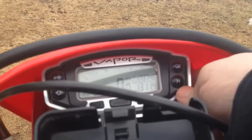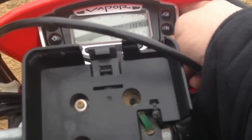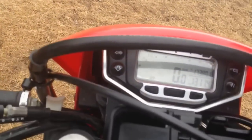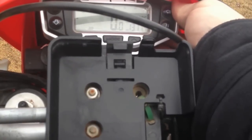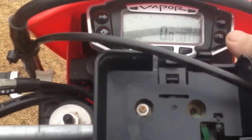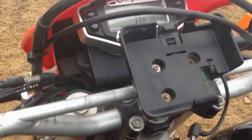Also what I've done this year, the aluminum case is a custom made case that my brother made. He's a machinist, so he made me this case to fit it in, and it's only held on with Velcro. So if I get a hit from the side or take a wipe out, this dash is just going to break free from the Velcro, and it's quite tight. You can't move it. It's held on with industrial Velcro, and if it gets a good hit, it's going to come apart, and I shouldn't break it. So it should last for years to come.